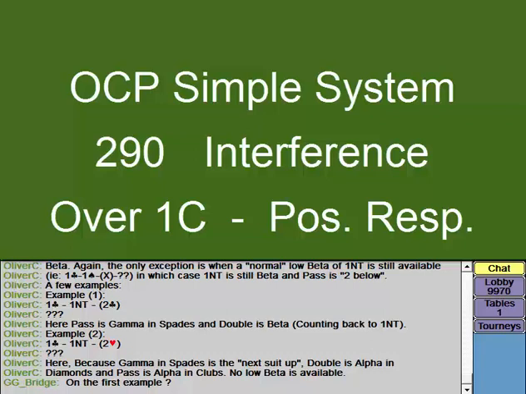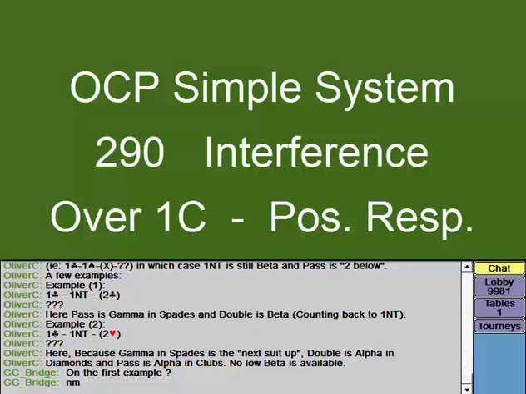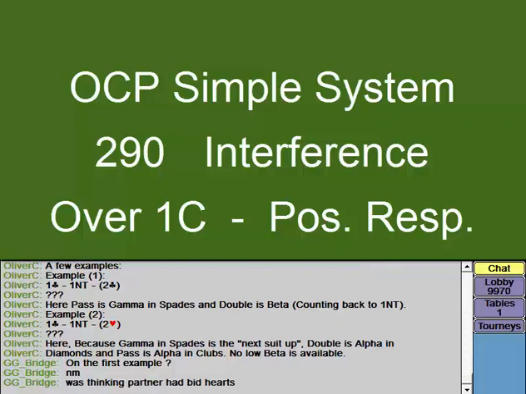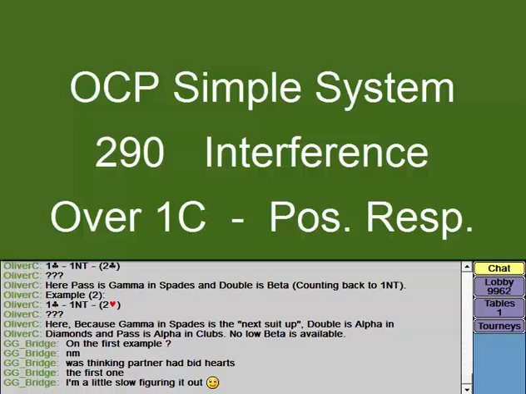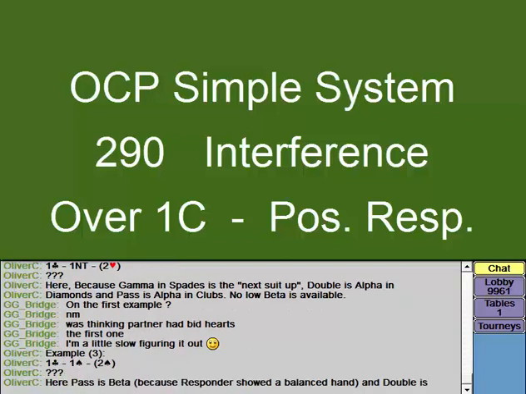Go on, Charlene, what's the problem? Sorry, was that in example one or example two? Right, okay, no, they bid one no trump showing spades. Okay, third example. No problem, Charlene.